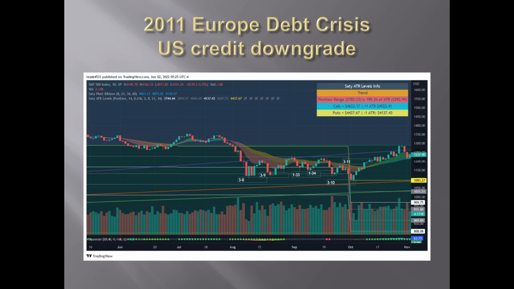This was the time that Congress had issues agreeing to raise the debt ceiling. And there was some brinkmanship. Basically, they downgraded the credit of the United States. So that caused all this kind of turmoil here. But you can see, even so, pretty good moves coming out here. Right when this did dip below, it came back up.